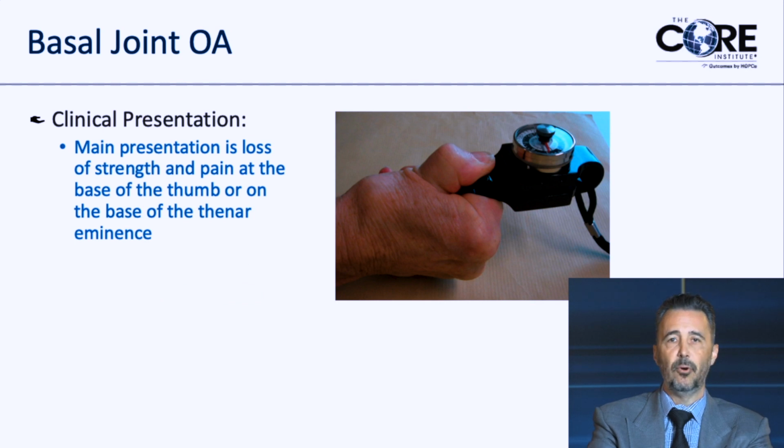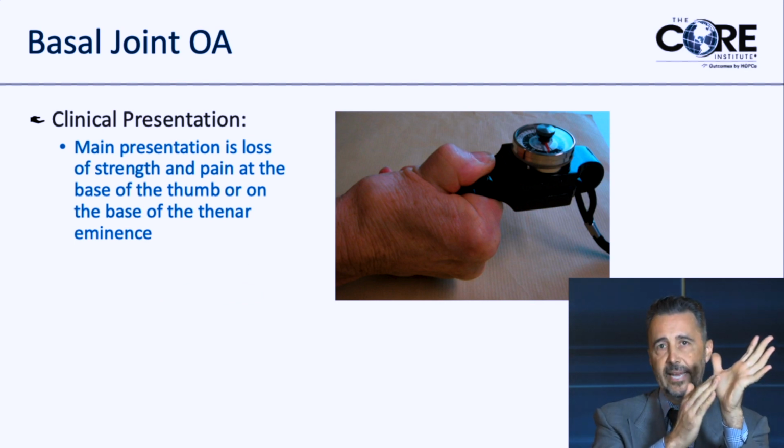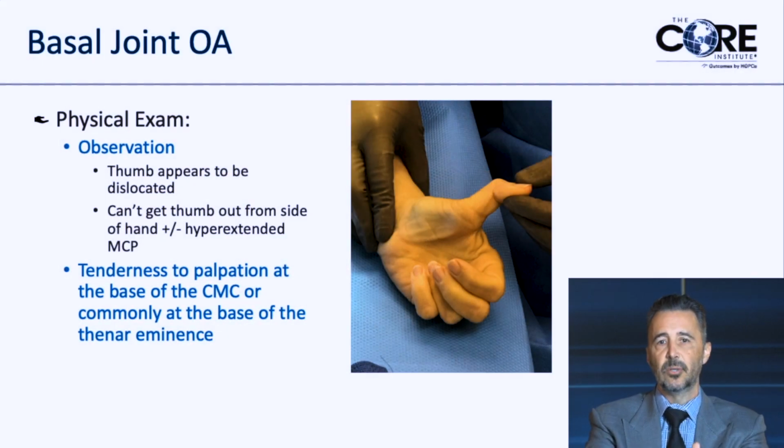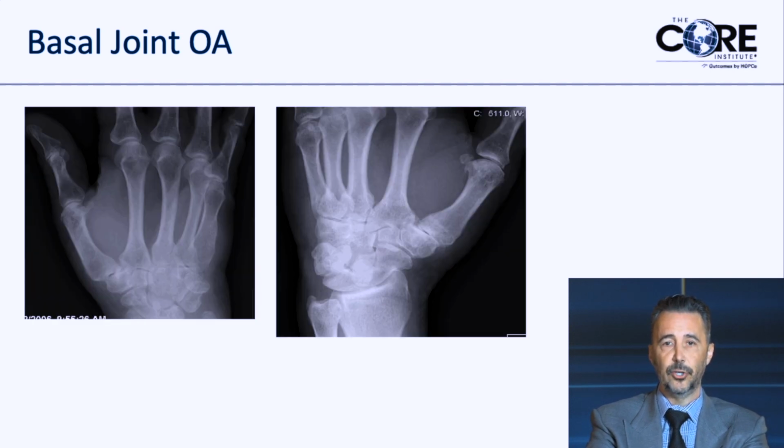One more thing I want to point out is oftentimes people will present with pain at the base of the thumb, down here on the palmar side, and that's a really common spot that people have pain. So on physical exam, this is again another picture of how that Z deformity might present. The thumb might even appear a little bit dislocated. There's a tendency for patients to feel like there might be a dislocation feeling of the thumb. And oftentimes, like I said, people present with pain along the base of the thumb, like I showed you before.